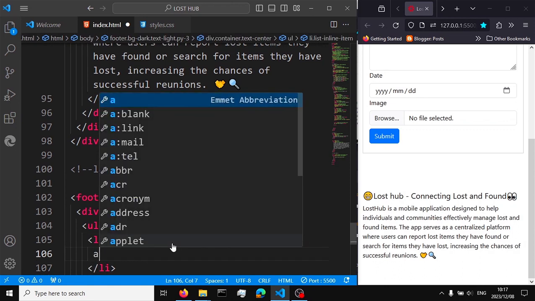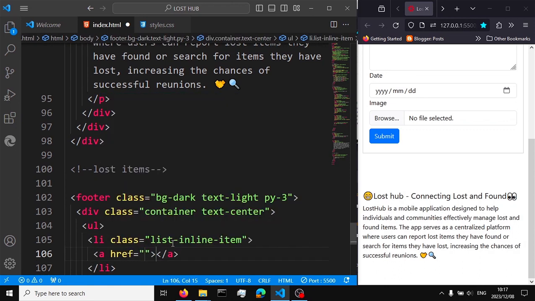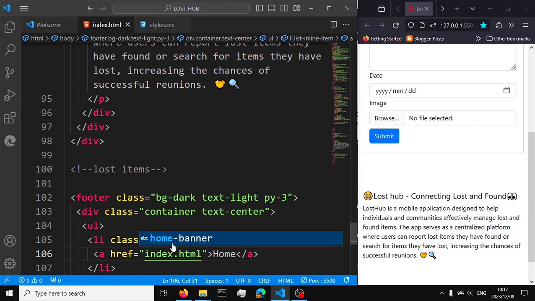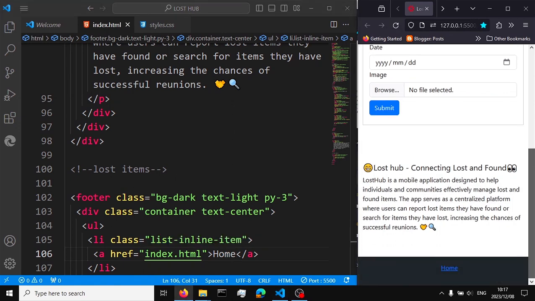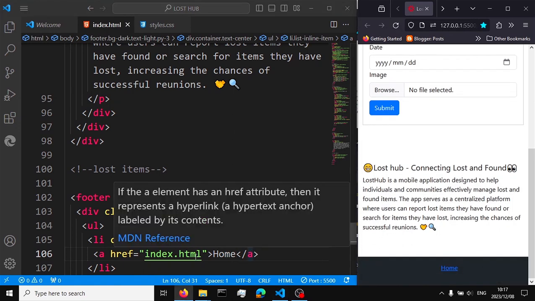Then I'm going to create an anchor tag to index.html, and I'll call that home, like that. Our footer will be looking like this for now.